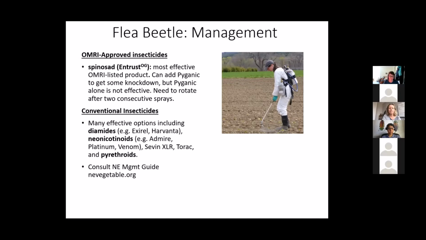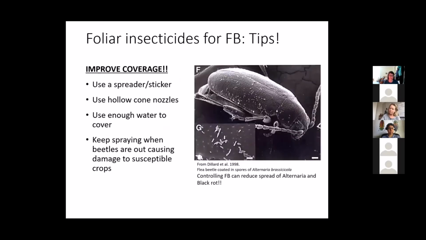There are many effective conventional insecticides, so just making sure to choose one of those. There are the diamides, neonicotinoids, and pyrethroids. Whenever you're spraying brassicas, unless you're spraying copper, then don't mix spreader sticker. But you always, with the waxy leaves, if you don't include a spreader sticker, the material can bead up and roll off the plant.